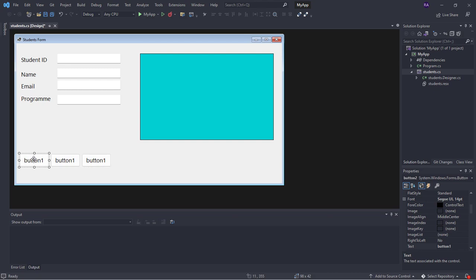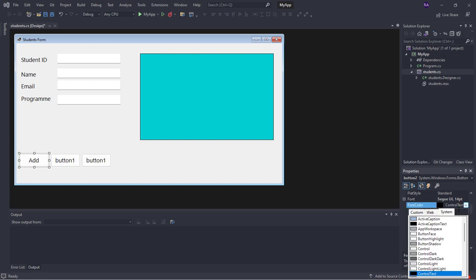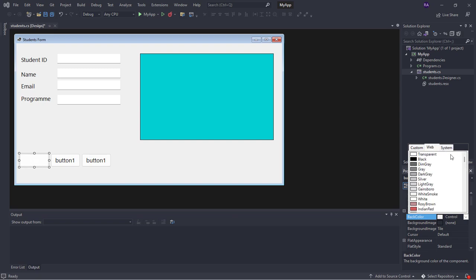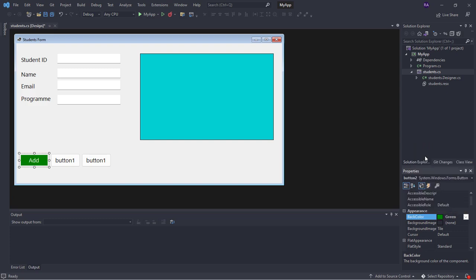So over here we are going to say add, then let's change the font color, so let's say white, then the background color for add or create is mostly green. That's like green, yeah.